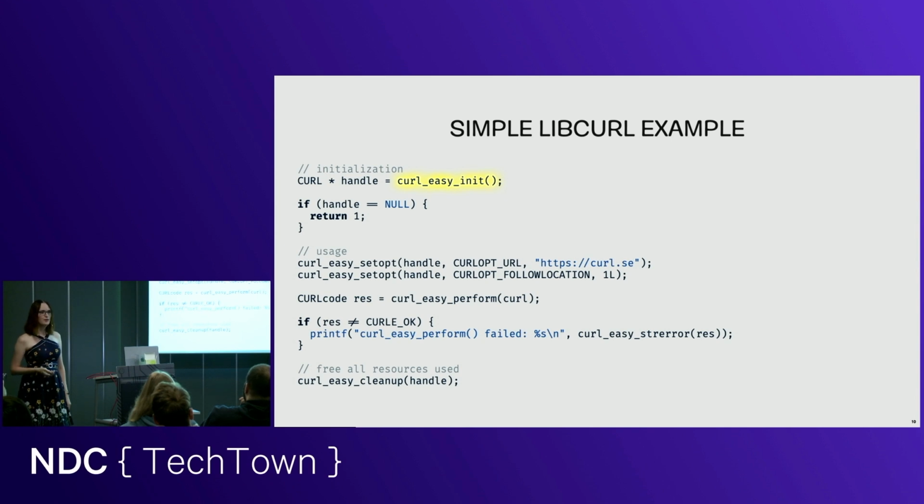So it looks like this. You initialize your handle with the easy function. That is the easy API because it's really easy. You check if it's null because you need to do error checking, obviously, and otherwise return some error or whatever. Then you set a URL to be downloaded. You maybe allow it to follow redirections if you want. And then you call perform, which will do all the I/O for you, and it will block you until it's finished. And if there was an error, you can print the error, and at the end, you need to do cleanup. Typical C API, it's kind of nice and clean, and it maps really nicely to RAII.